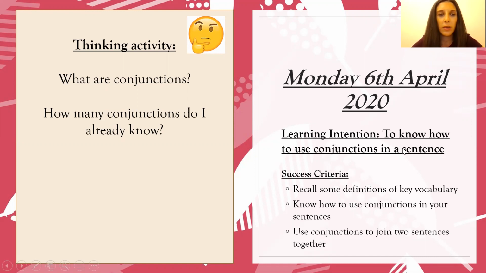In our lesson today, we are going to know how to use conjunctions in a sentence. We already might be fairly familiar with this, so it is a chance for us to really make sure we understand how to do this confidently and independently. To be successful, we're going to recall some definitions of key vocabulary. I have a quiz for you to do today. Know how to use conjunctions in your sentences and use conjunctions to join two sentences together.